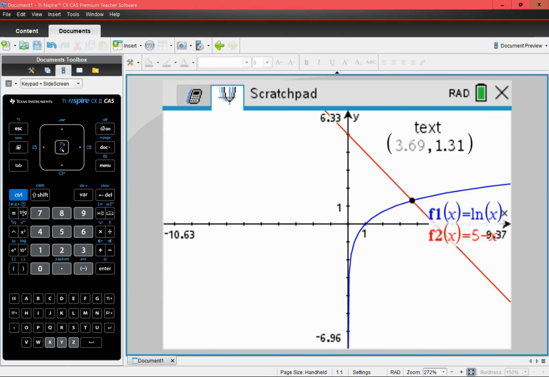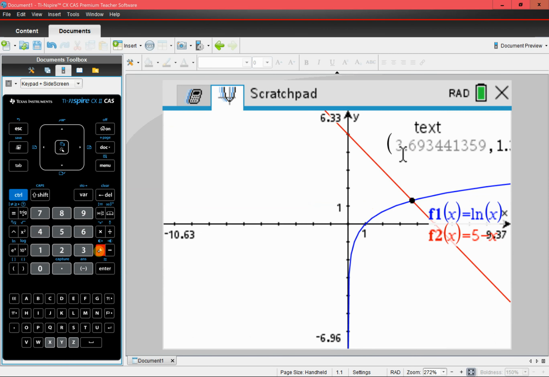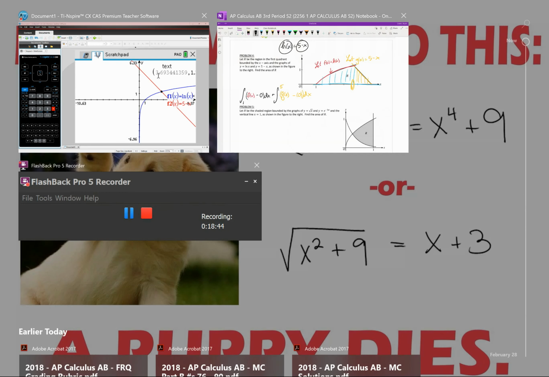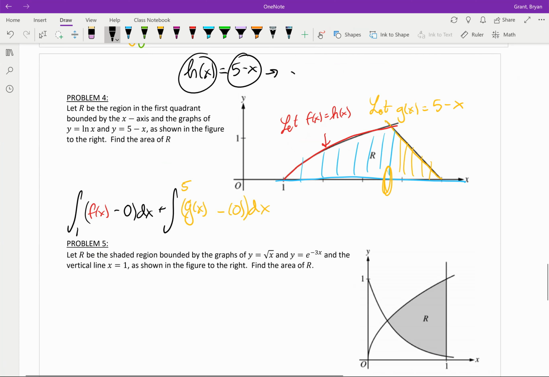Now, this says 3.69. We know that's not accurate enough. We know we need to hit the plus to get more decimals, but then the problem is we're going to have to use that decimal too. So 3.693. I'm going to come back here. This is going to tell us that x is equal to 3.693 dot dot dot, and I'm going to actually let a variable equal that. I'm going to say let a equal 3.693 dot dot dot. So then I don't have to write that gross decimal. I'm going to use a here and a here.